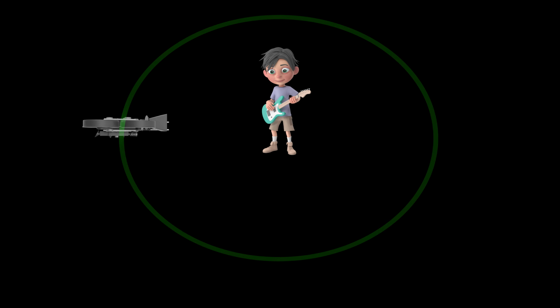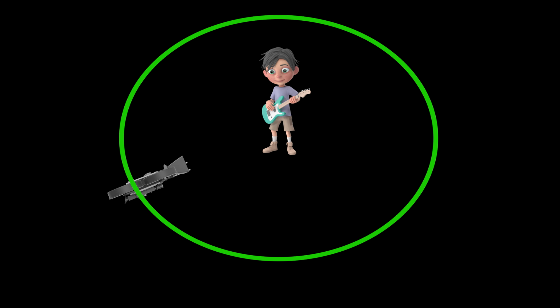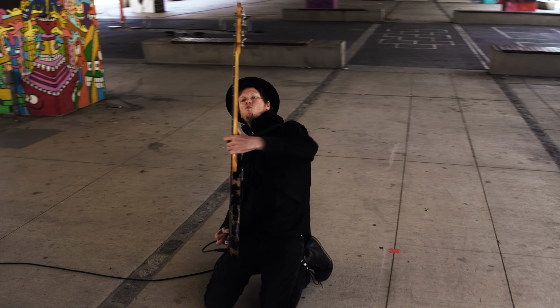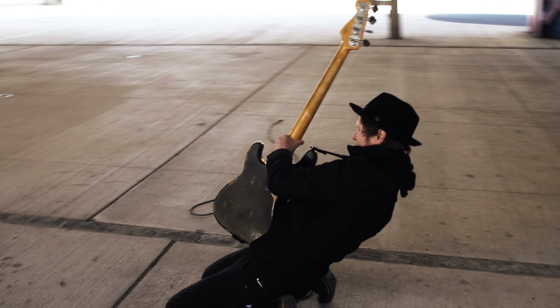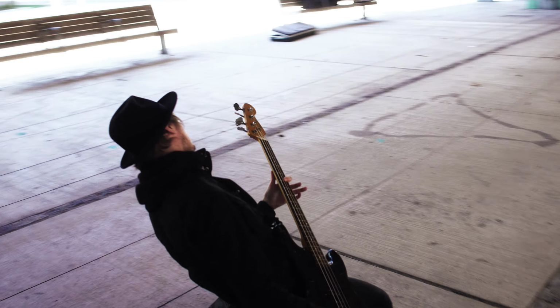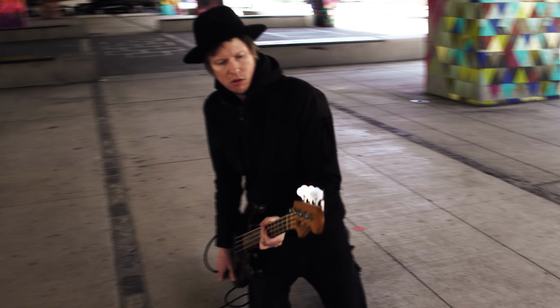Lastly, there is the arc shot, which is a version of the tracking shot, but as you may have guessed, the camera moves along a circular path around the subject. And if the camera doesn't move at all in any way, this is called a static shot, which is exactly what I'm using to film these lessons.